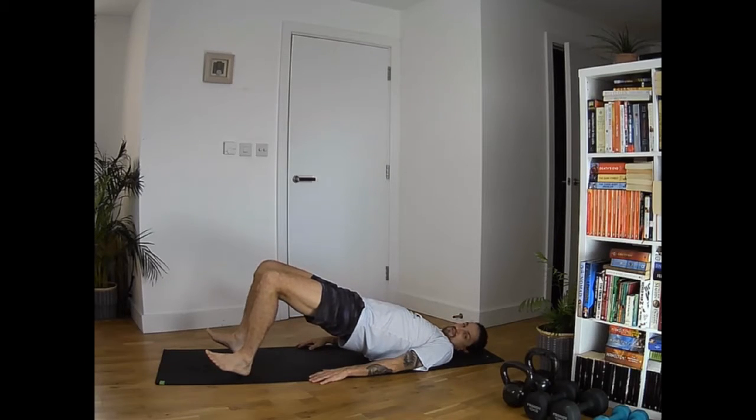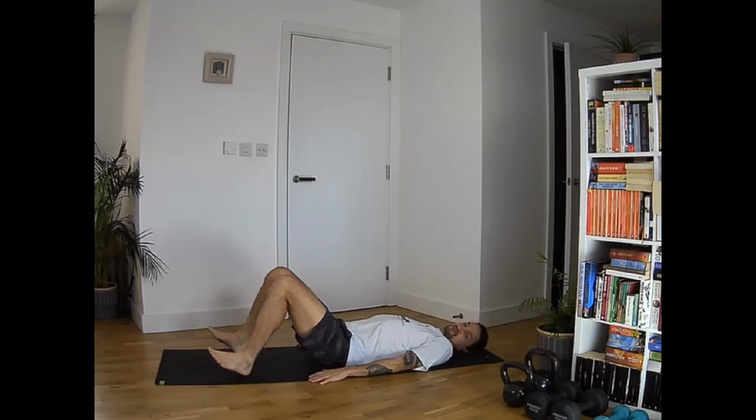That's it, squeeze 5 seconds, count nice slow count in your head. Okay, slowly lower back down, don't drop to the floor, slowly lower back down.